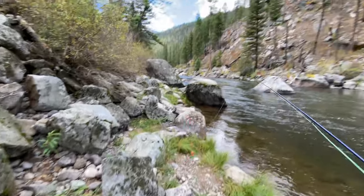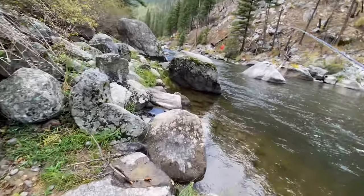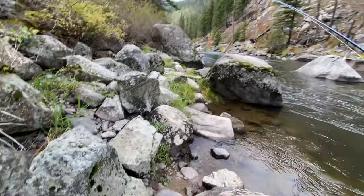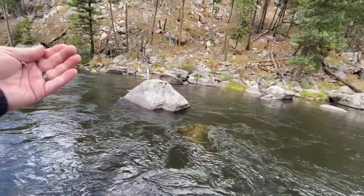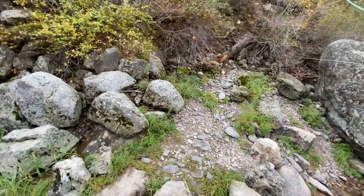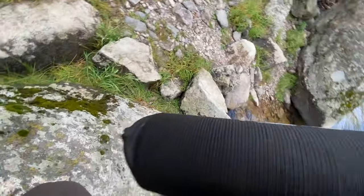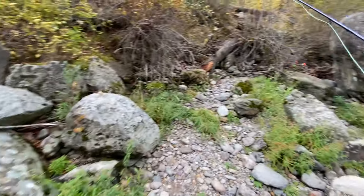Really, I see some fast moving water up there and I want to get to it. I'm kind of excited about it. I have good feelings about the fast water up ahead. Man, I haven't had a single bite. Did they turn off the fish? Oh, this all looks like a great place to fish.